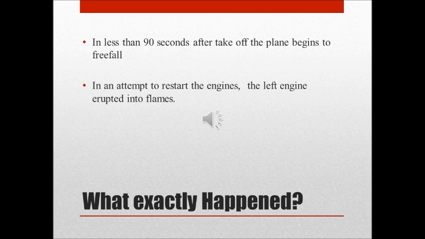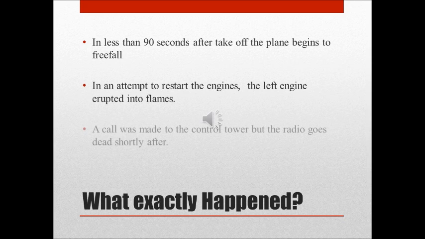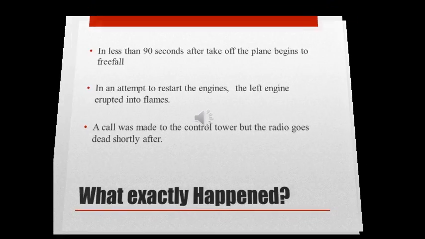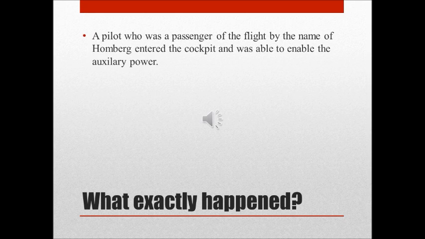In less than 90 seconds, the plane begins to freefall, and an attempt to restart the engine erupts engine 1 into flames, and power for the instruments was lost. The fire was extinguished, leaving the plane to continue free-falling. A pilot, who was a passenger that day by the name of Holmberg, entered the cockpit and was able to initiate the auxiliary power, which re-established communication to control tower.